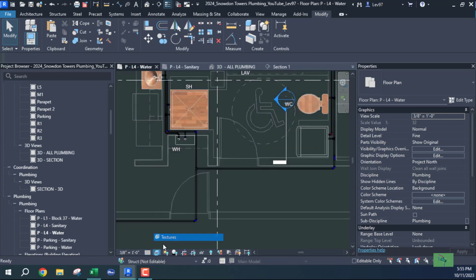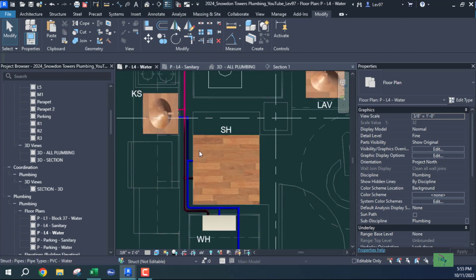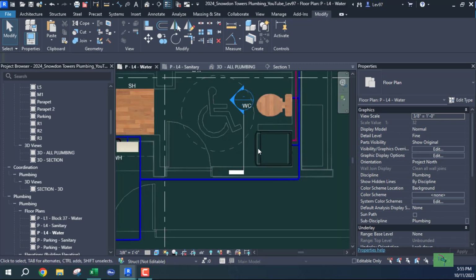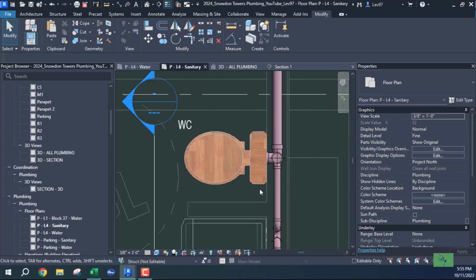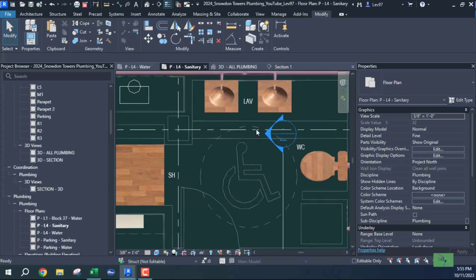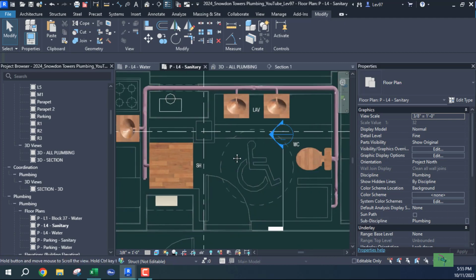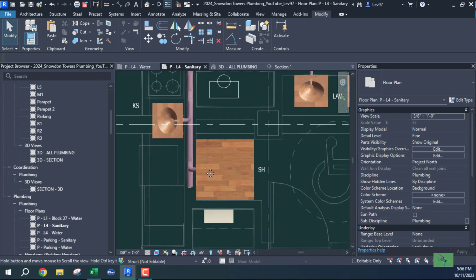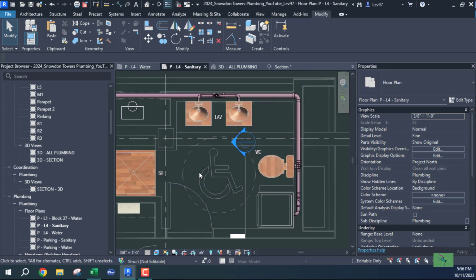Okay, so I'm just resetting this. So it looks like everything is done. Hot water, cold water, everything is being supplied, and then in the sanitary, and I may put in individual vents. So I know the original doesn't have it like that, but I like to use individual vents.